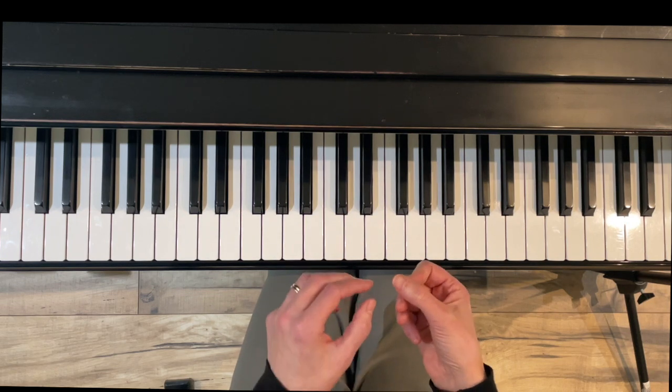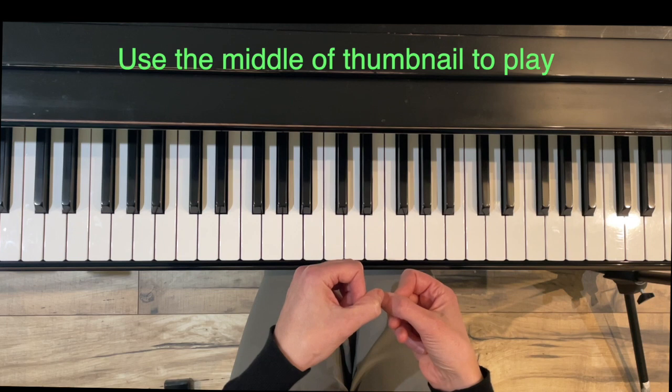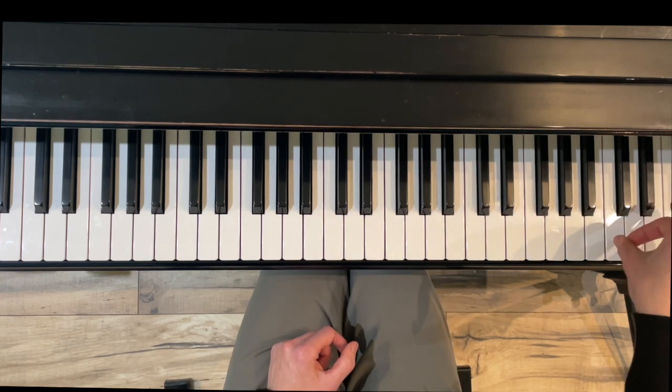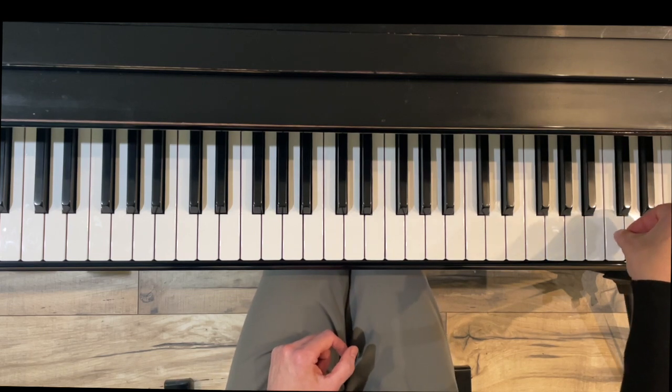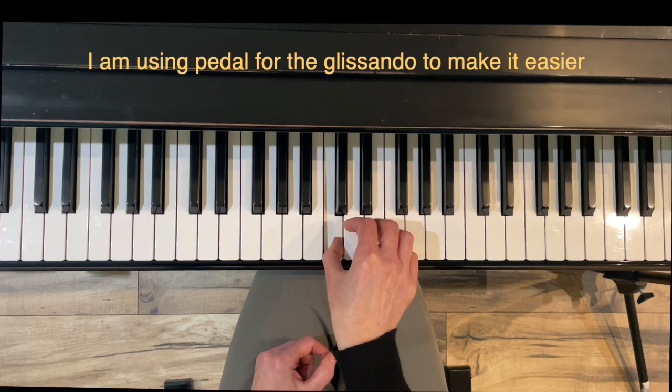So the way I'm going to show you right now is you want to try to touch the notes with the middle of your thumbnail. Don't get too close to your cuticle here. The middle of the thumbnail. I'm going to demonstrate it here so you can see. So you're going to give it a little zinger at the beginning and then stop.